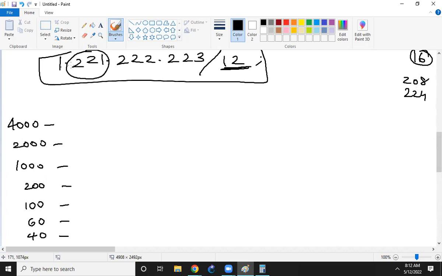And the network address will be 1.208.0.0. /16? No, /12 only, because you are given a /12 network. It's a big network. So 1.208.0.0/12. That will be the network address.